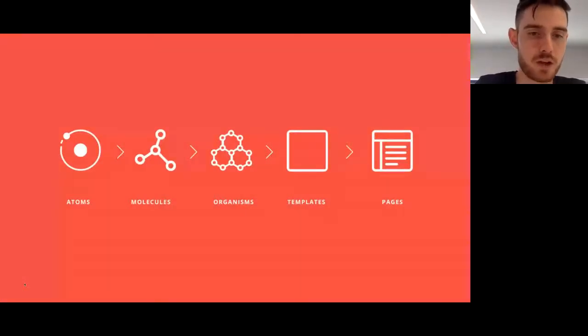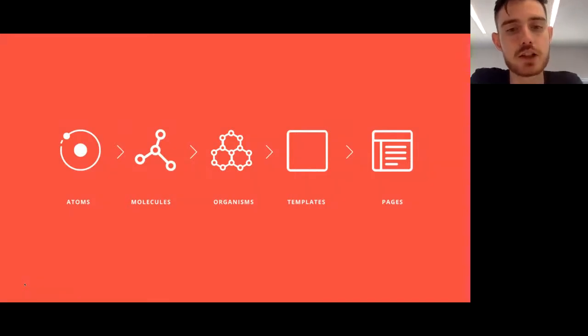So a template could be something like a nav bar. An organism could be something like each nav button. A molecule could be the text within it, and then the atoms may be colors or fonts. Obviously, there's a blurry line. You can't say, hey, a button, for example, is that a molecule or is it an organism? It doesn't matter. But the point is that you should build from left to right. You should design from left to right as well to ensure the consistency.